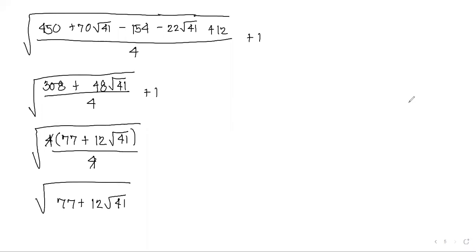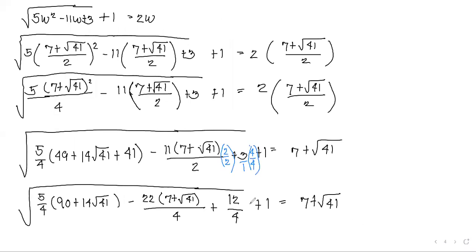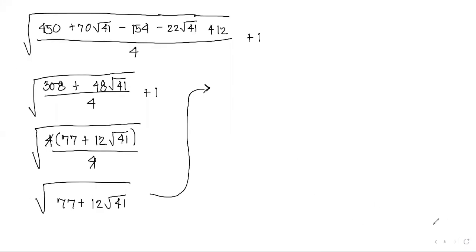Okay, so now, evaluate natin to. Simplify natin to. Ayan. So, how should we do this? Kala mo, simplified na yan, no? Pero may gagawin pa tayo dyan. Para mag-match siya dun sa isa. 7 plus square root of 41. Ay, sorry, 6 plus square root of 41 kasi plus 1 to 7.